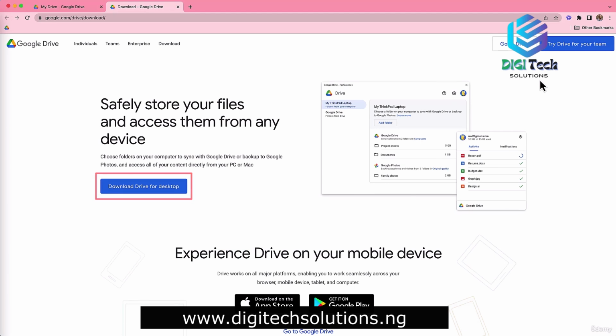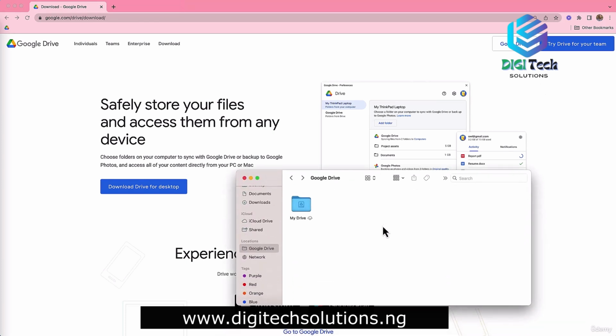This will allow you to treat Google Drive as another drive on your computer, which is important for syncing files on your computer to Google Drive. If you are a person who is working more from your desktop than you are from the web, let's say with Microsoft Office files, you will find this desktop app of Google Drive to be very useful.